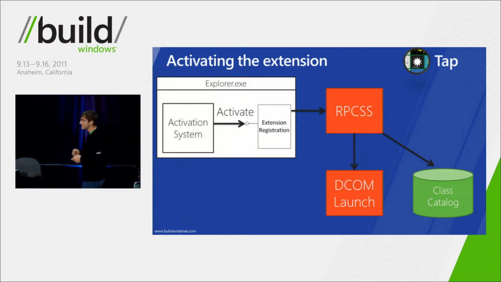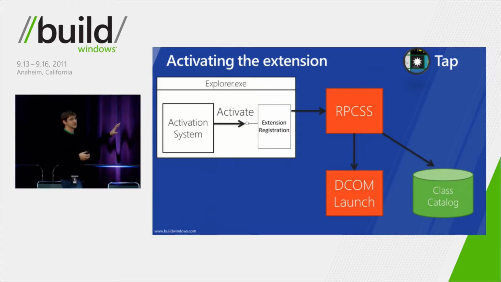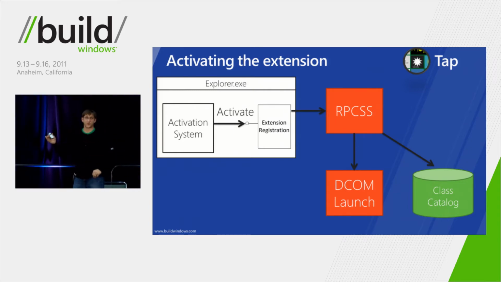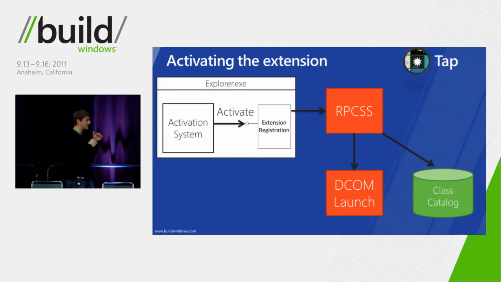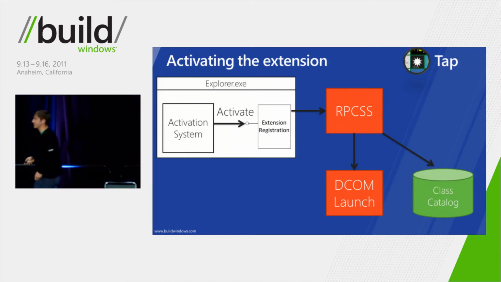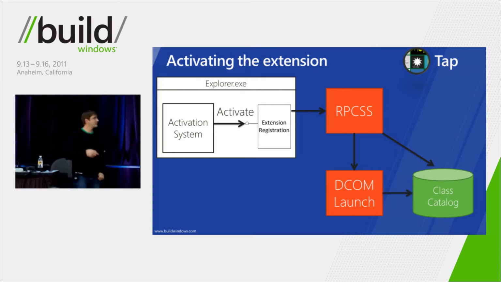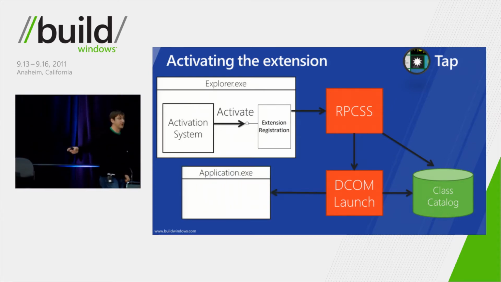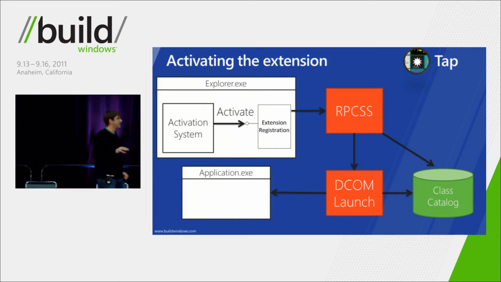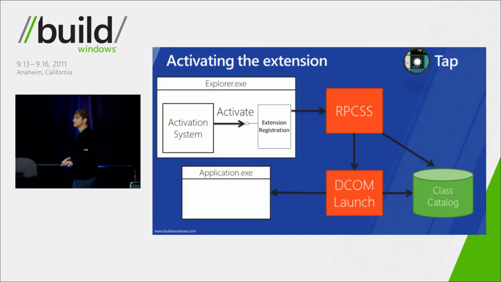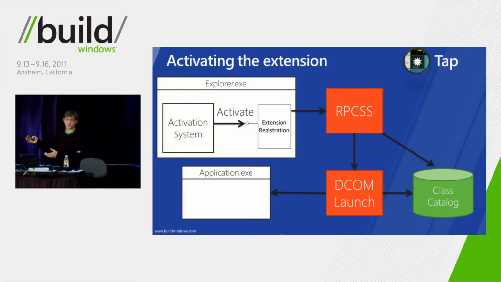Now, there's a separation here on purpose. RPCSS is a network-facing service, and it receives all the activation requests for your system. DCOM launch is able to start processes. We want a little bit of a separation, a security boundary between the two, so they're two different entities here. DCOM launch, again, is going to say, hey, what's that executable? And eventually, DCOM launch is going to start that executable. It starts up WWA host. So internally within the OS, this is exactly what's going on when you click the tile for your application. This is our out-of-process activation system for the Windows runtime.